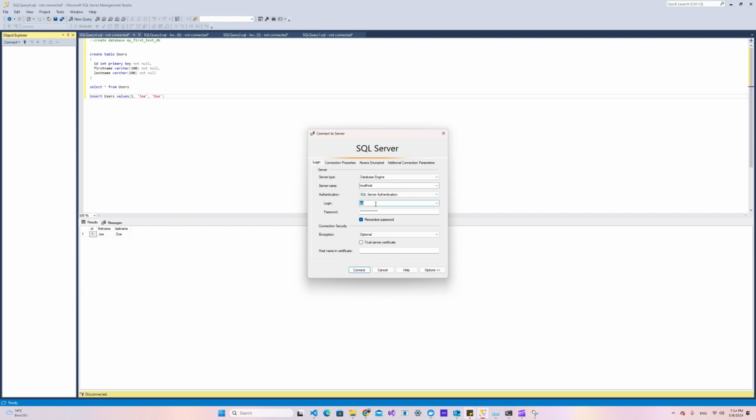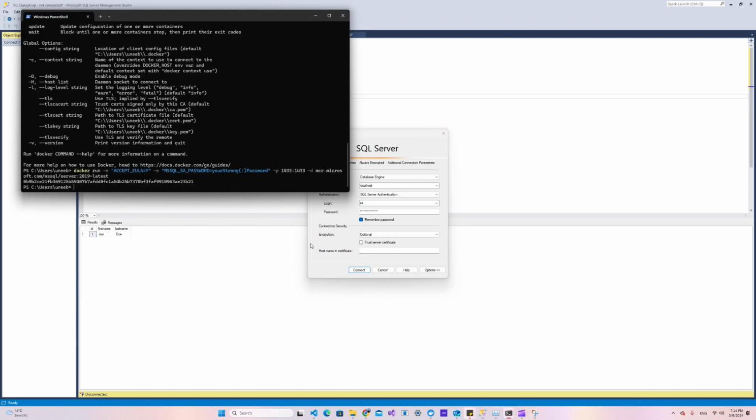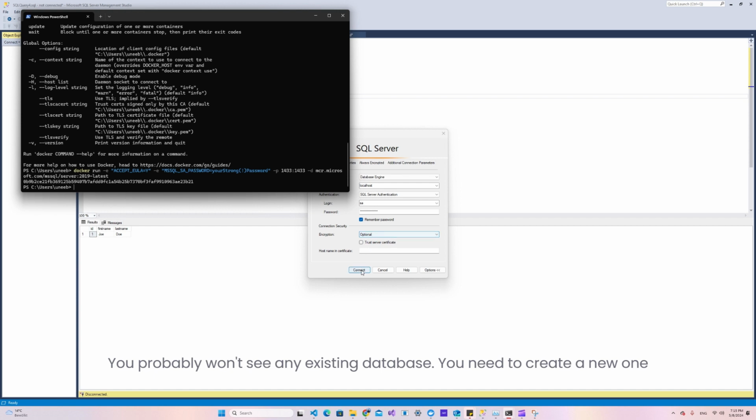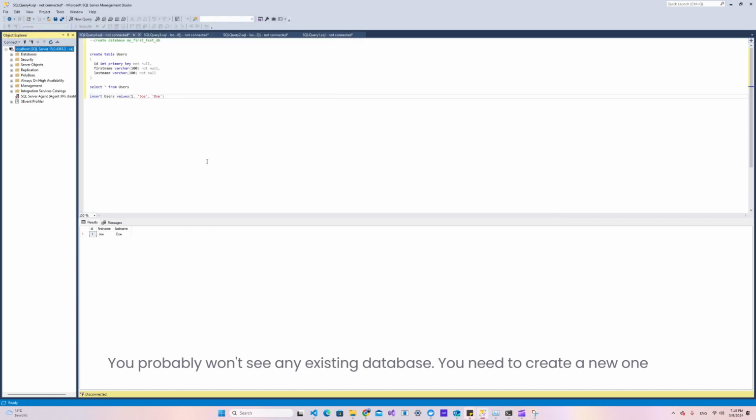Then the login user will be SA, because remember you entered the password for SA earlier. This is the default account, kind of a root account, equivalent to root in MySQL. And the password, in my case, this is my password, so I simply enter it. Remember, I set encryption to optional, connect, and it works.